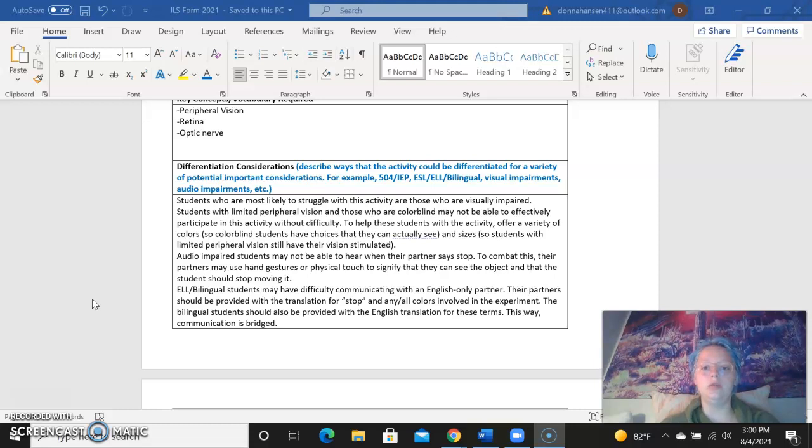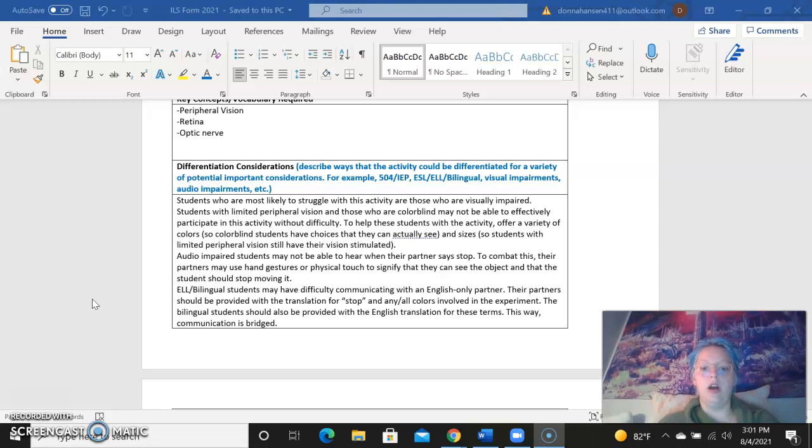To help these students, offer a variety of colors so that colorblind students have choices they can actually see. You don't want just red and green, with a student who's red-green colorblind who can't tell what color they're looking at. You want color options that extend beyond one colorblind palette.